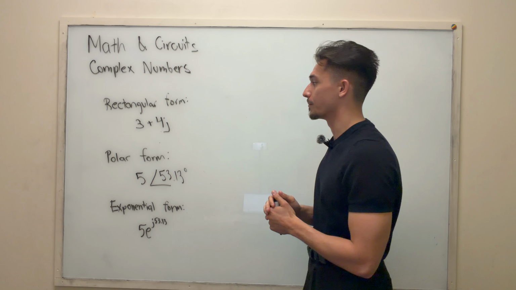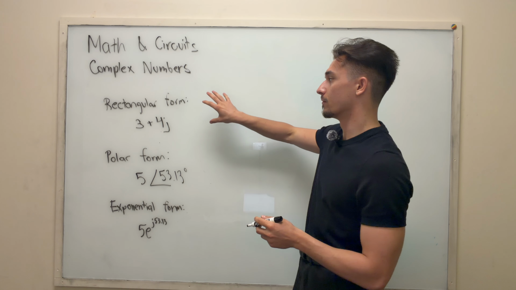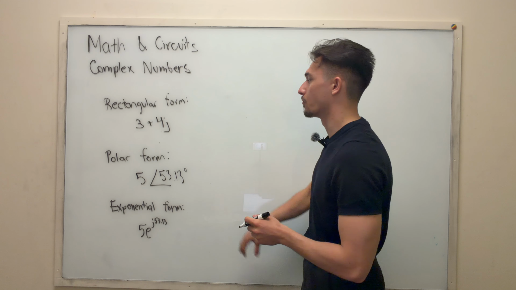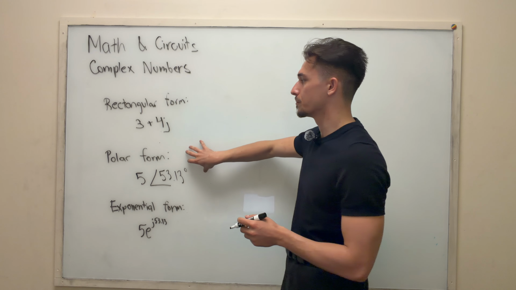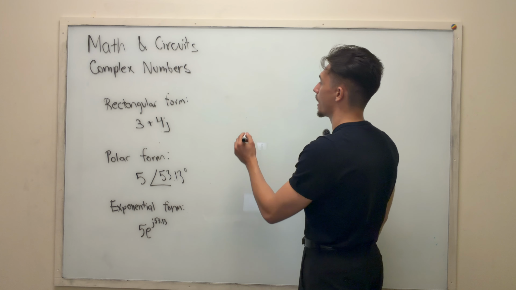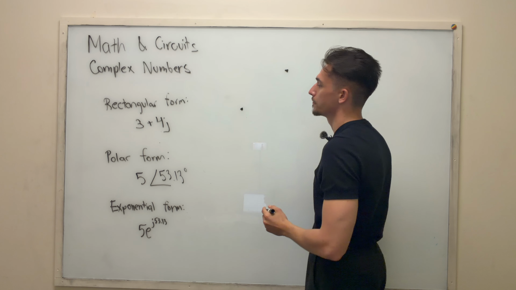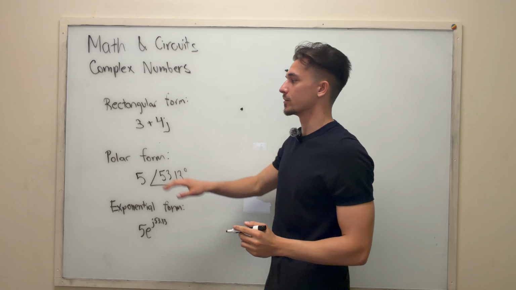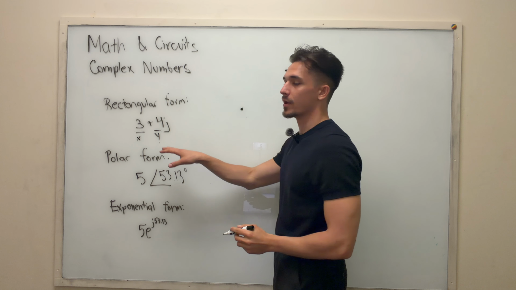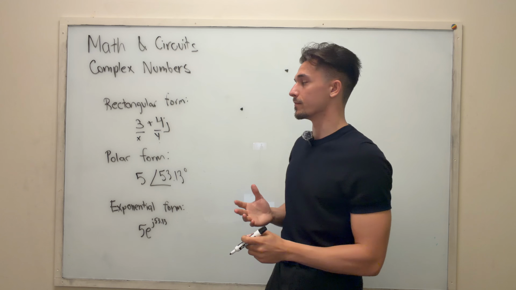So the topic for today will be complex numbers. The differentiation between the rectangular form, polar form, and exponential form is that, and we'll be primarily focused on the first two. For rectangular form, a good way of thinking of it is that you have two set points. Let's call this one point, and this the other. Your rectangular form is telling you this is your x value and this is your y value. But in reality, the 3 in this case would be your real value and the 4 would be your imaginary value.